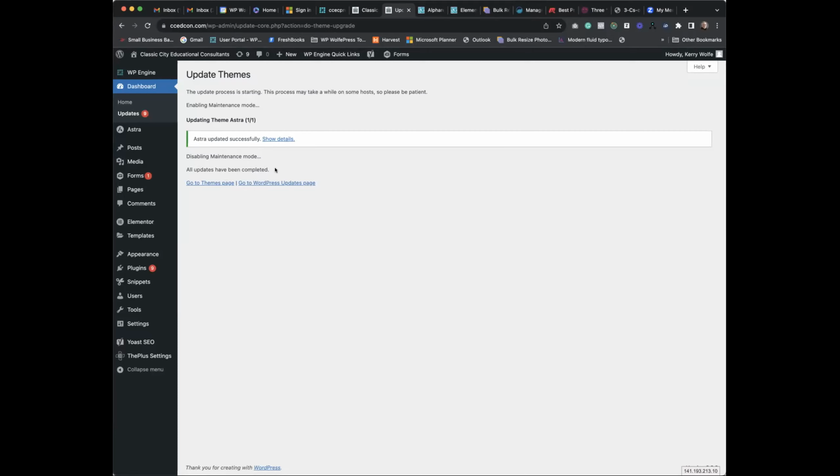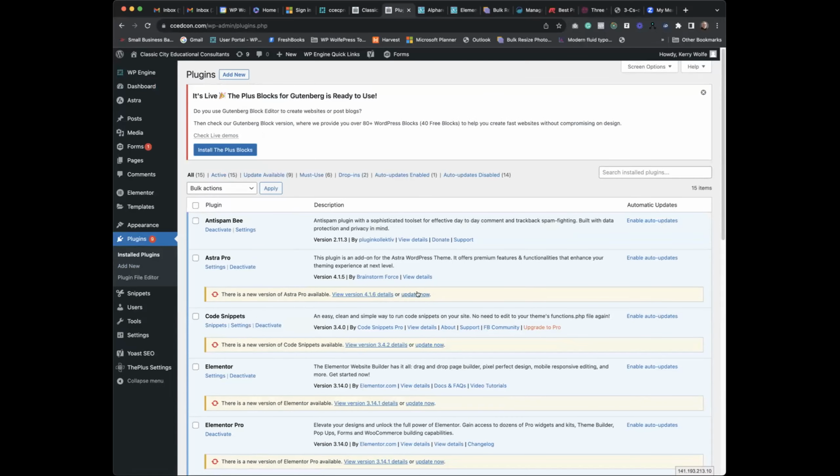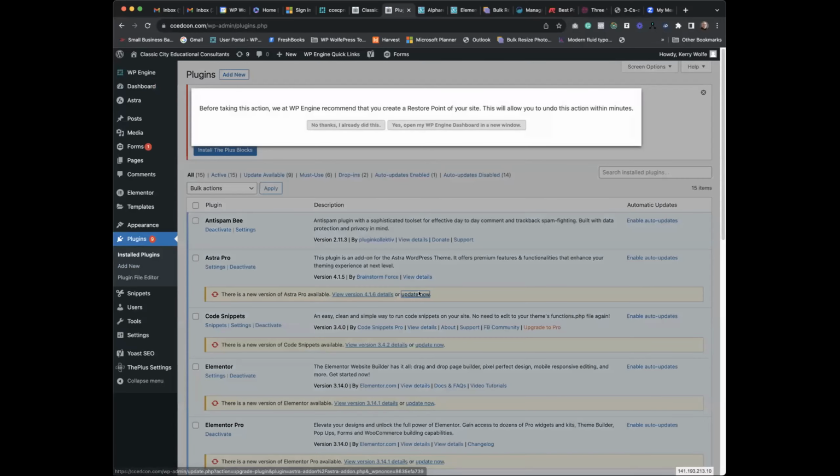And if you're using any of them, when you update the theme, there's a way inside the theme panel to update those. But the only plugin that's associated with Astra is the Astra Pro, and that would be in the plugins. So when I update Astra, I go ahead and update the Astra Pro too. So I update now.